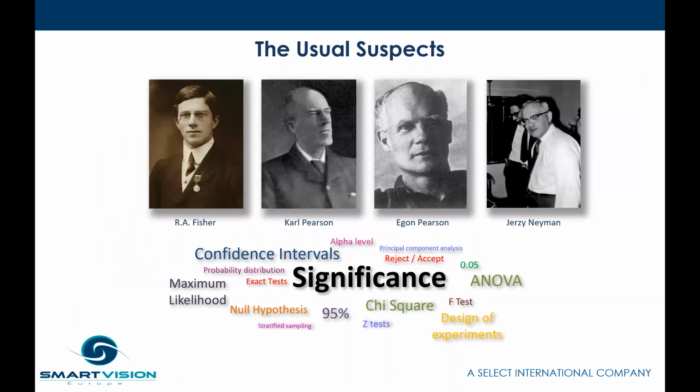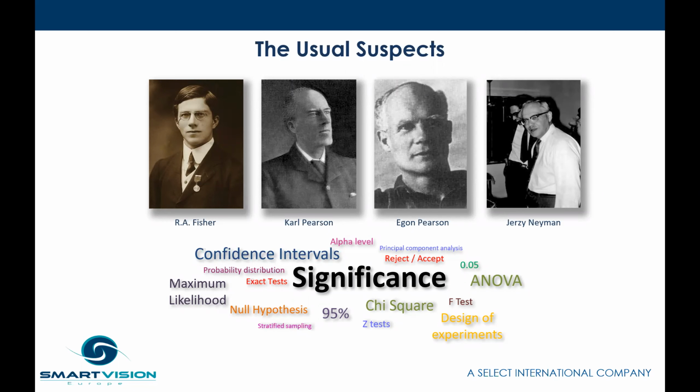And the people who are responsible for much of our thinking around what's called the frequentist tradition, which is, as I say, what most people understand as classical statistics, are Ronald Fisher and Karl Pearson, and Karl Pearson's son, Egon Pearson, who worked closely with a guy called Jerzy Neyman. So Pearson and Neyman are used a lot together. They didn't even necessarily get on with each other. They didn't necessarily agree with each other.